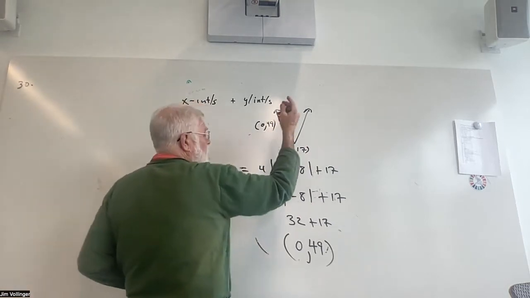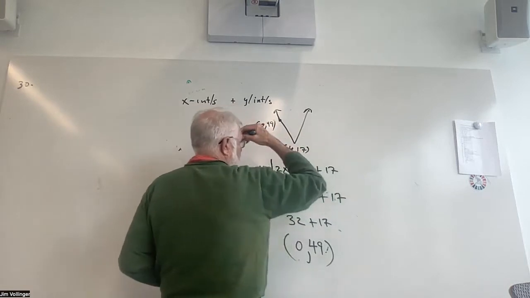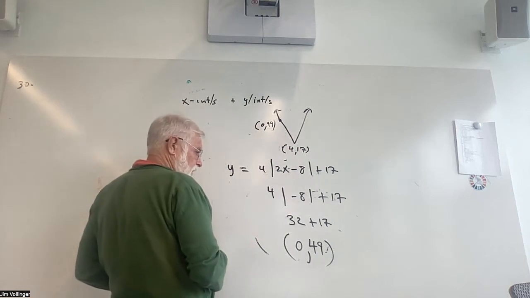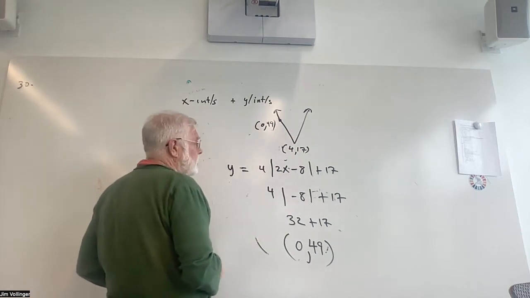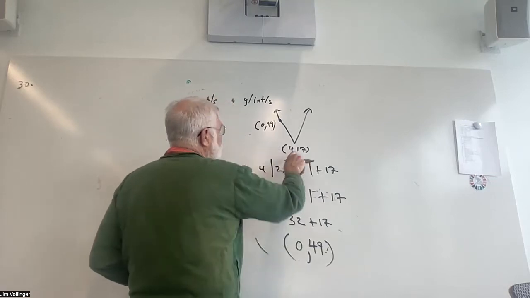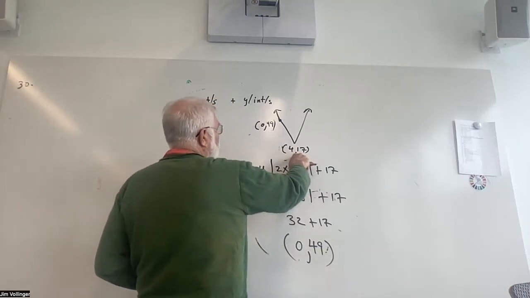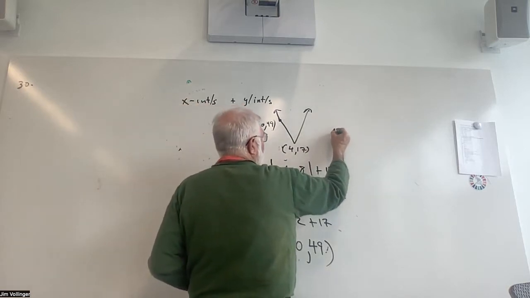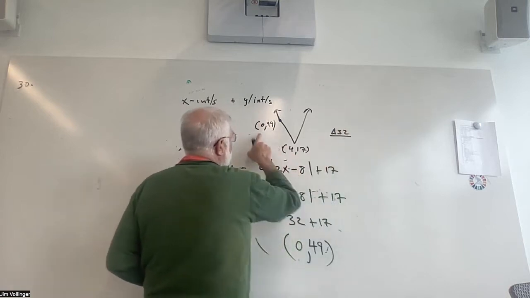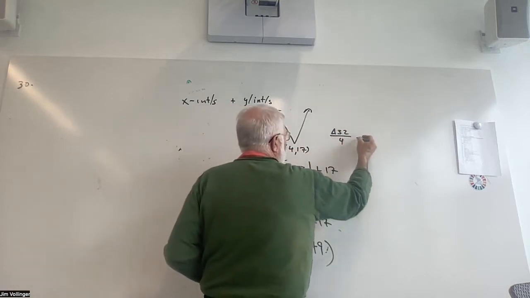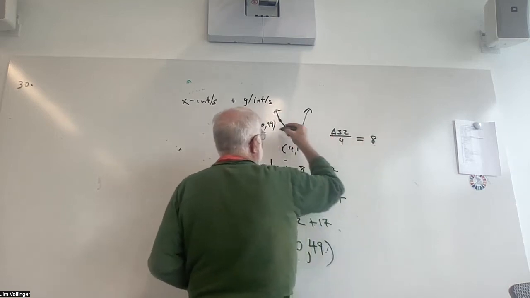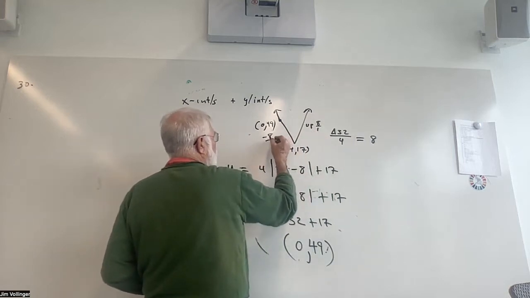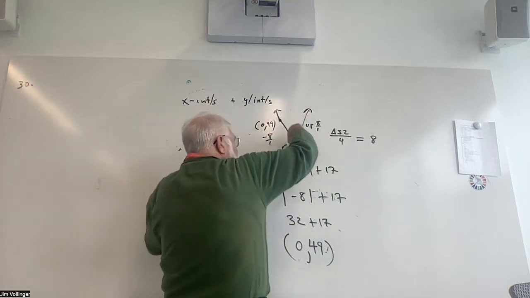From 17 to 49, you can learn some things. It's 33. Did I make a mistake here somewhere? Let me check. I didn't like that answer, 42, 49. Okay. So 49. Oh, yeah, I just added that wrong, I think. So 49 minus 17 is 32. Yeah, so the change in y is 32. And the change in x is 4. And 32 divided by 4 is 8. So the branches: this one's going up at 8 to 1, and this one's going down at 8 to 1. Those are the two branches, following down, then up.